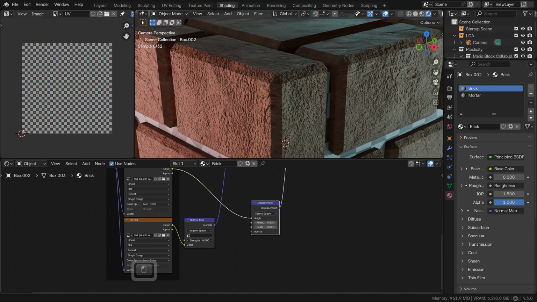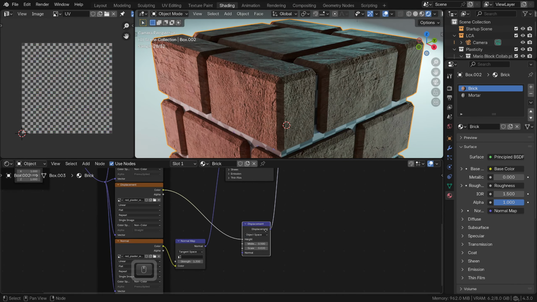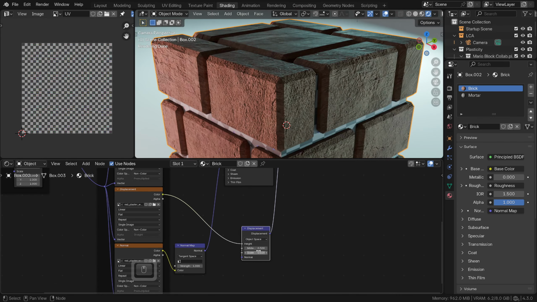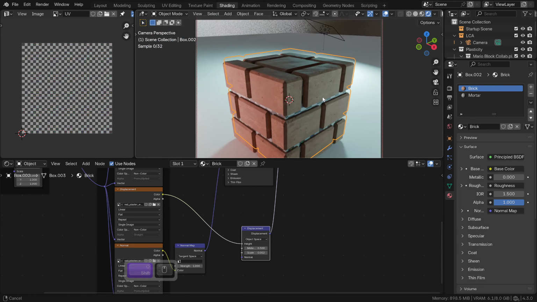We can scroll that down and bring that back a little bit, but it's still a little bit strong. So with this displacement, we'll bring it to like 0.003, and maybe even 0.002. Yeah, I think that's more like it. And with the normal, we'll leave that at like 1. So we've got this texture.